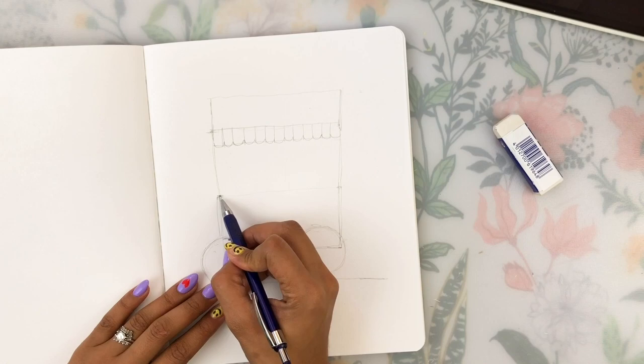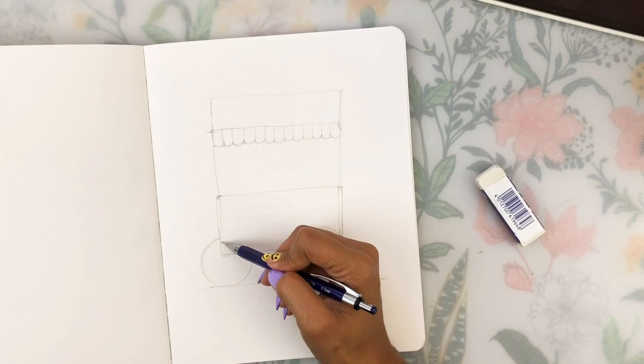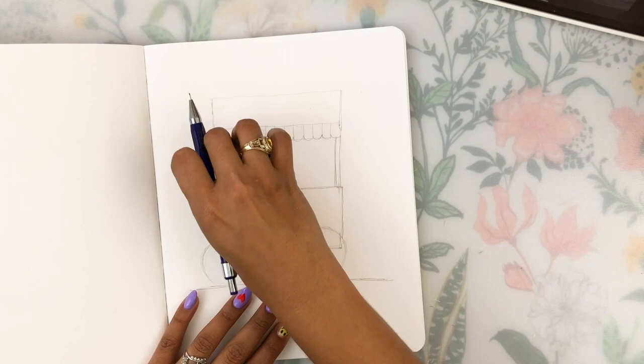I made it a tiny bit wider. This is going to be in front. You cannot see this part because it is inside the cart. Here are the columns that support the roof of the cart. And then we're going to draw, so we're locking in our proportions of how our cart is supposed to look.